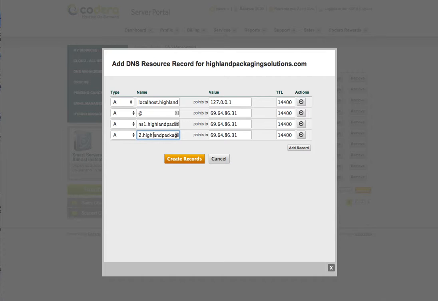And so we're having to create a connection between Network Solutions and Codero so that when that name record that we put in earlier, the ns1.codero.com, goes looking for the address at Codero's servers, it's going to be like, where is this website? It doesn't exist, and it's not going to connect. You have to bridge that connection using these A records. Hit create records.